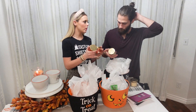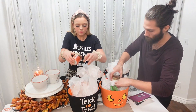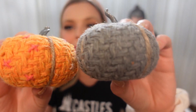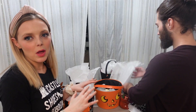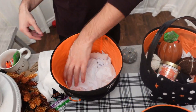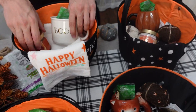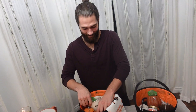We're going to mix it up — a white candle with an orange mug and an orange candle with the white mug. We shoved all the tissue at the bottom to give it some height and then put everything on top, which looks a lot nicer. Colton is doing great as the Pumpkin King! The neighbors are going to love it — they're going to be like, 'Whoa, the Pumpkin King made me my own basket!'